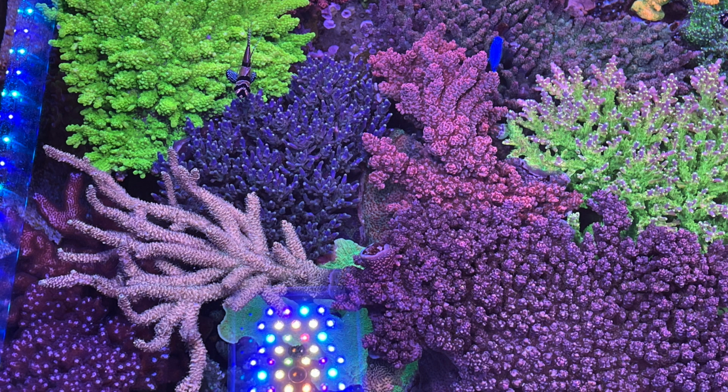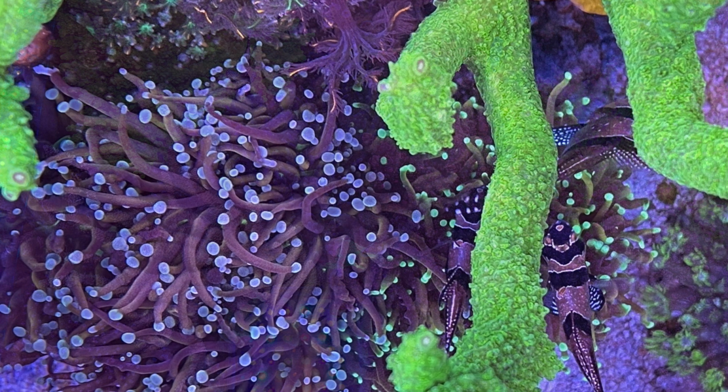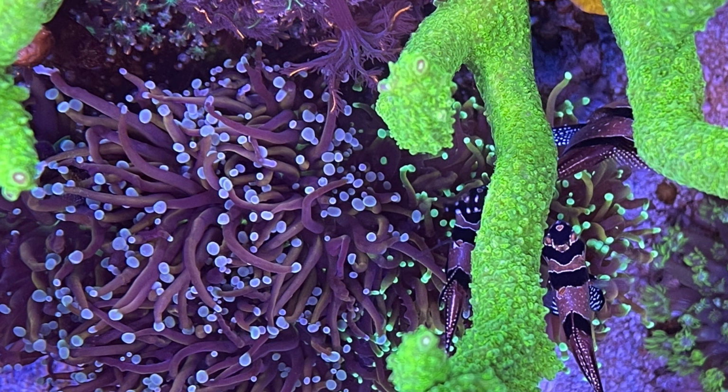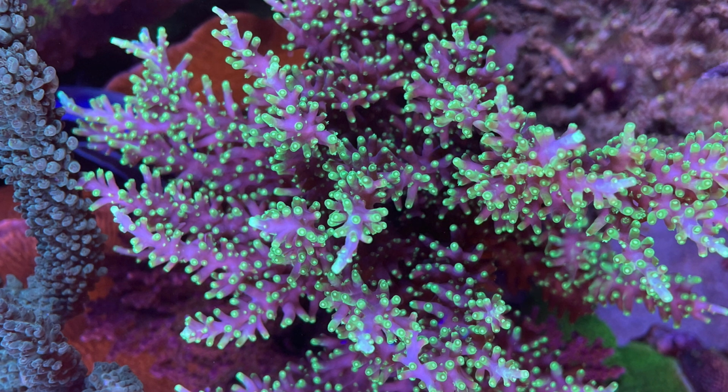I mean, I have so many now that I actually have a harlequin shrimp in my frag tank, and it sits in the corner, and the harlequin shrimp hasn't moved in months. It just sits there because it knows that the starfish come to it. Yeah. It's hilarious. Every time my friends come over, I'm like, look, it's still there. It hasn't moved an inch. Yeah, what a life, hey?